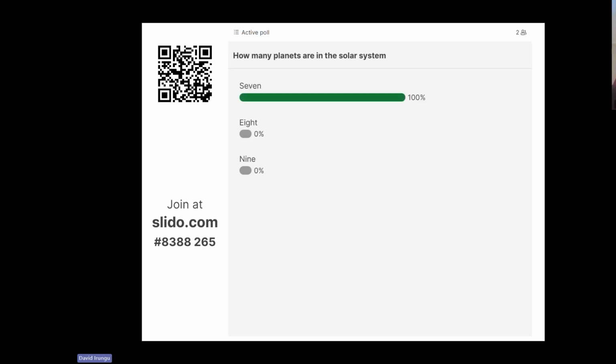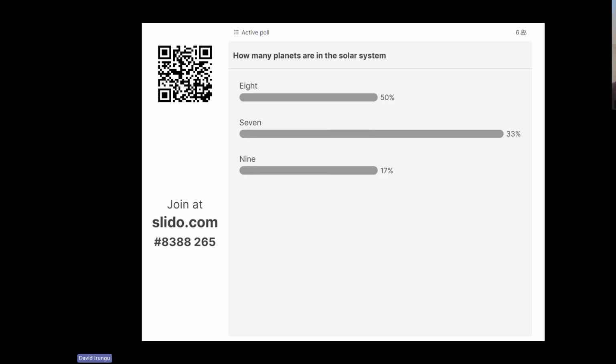And for example, if I vote from here on my phone, you can see votes are coming in, and that's literally how your interface will look like.